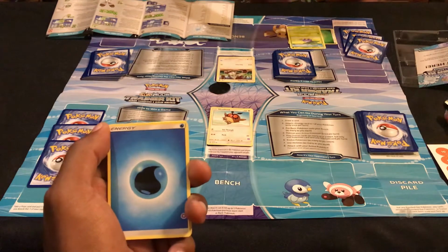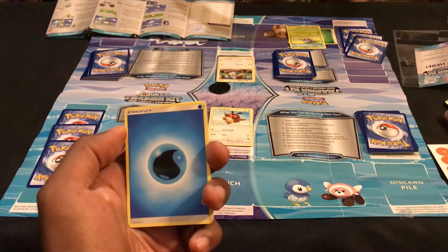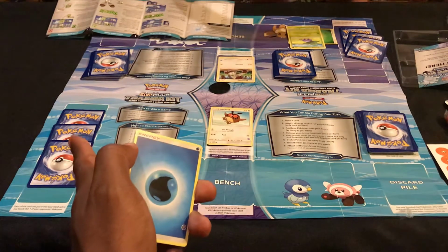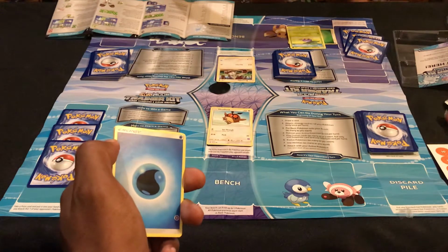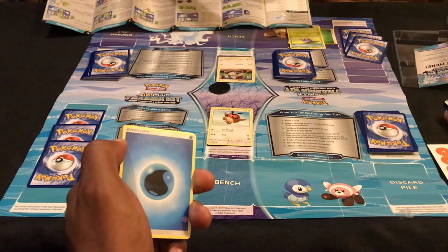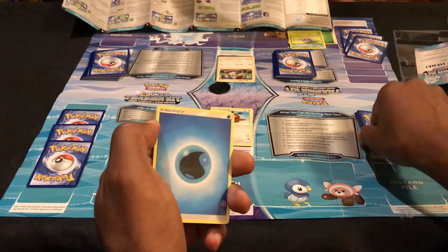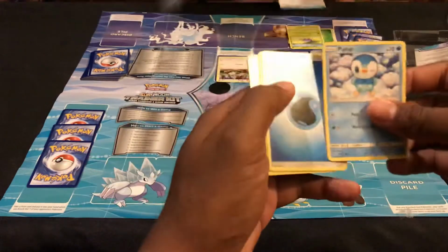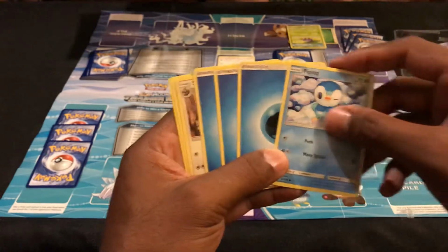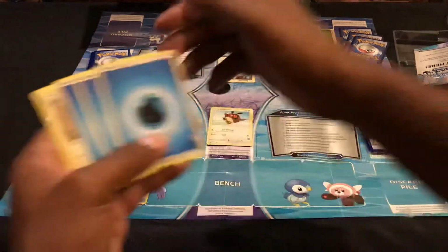So I drew 7 cards. After I drew my first 7, I put down my 3 prize cards just now. And then put the next 3 cards down. Then I would draw, correct? Yep. Perfect. So I will be drawing now. I'm just following. And this is a basic. So I put that down in my bottom row.